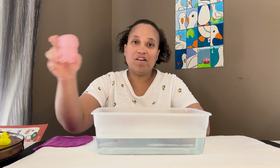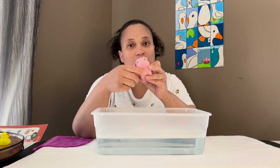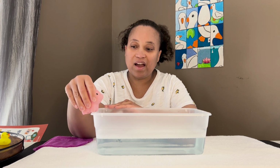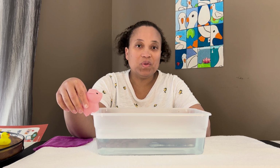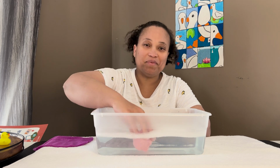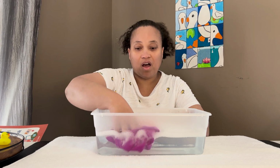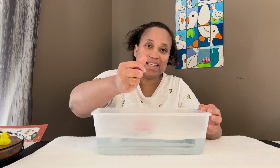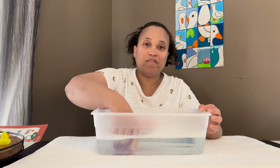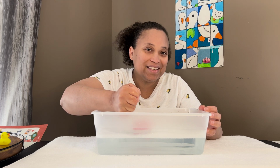So we'll start off. We can name the pig, and what does the pig say? Oink, oink. We can have the pig be on the side and then say 1, 2, 3, jump. And the pig can jump in the water. We can get a washcloth, and I do love to have the child squeeze, and then we use that verb in therapy to encourage the child to say squeeze.